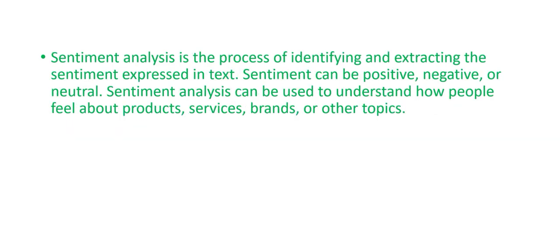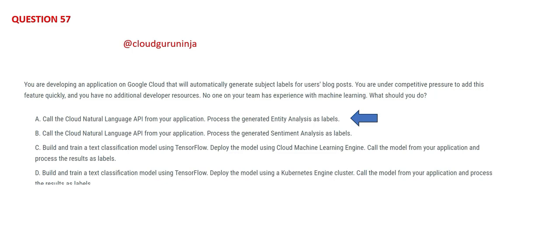And if we are talking about sentiment analysis, these are positive, negative, neutral sentiments. Three in the AI world, three sentiments we usually use: positive, negative, neutral. So option A is our answer. That is, you use API first of all, since your team doesn't know anything. So what to do? Plus your project manager is not giving a new resource. So you have to use Cloud Natural Language API. And since we are talking about subject labels, we have to do entity analysis and not sentiment analysis.